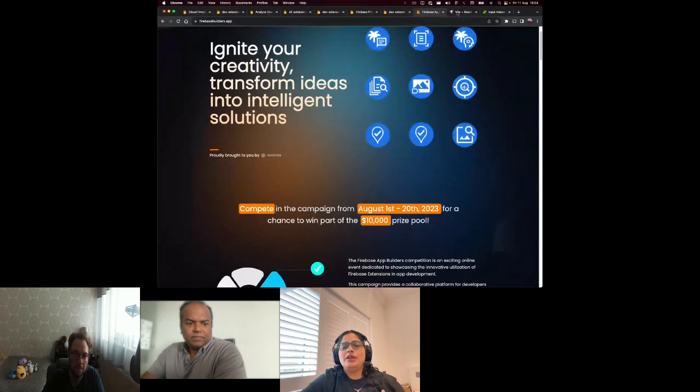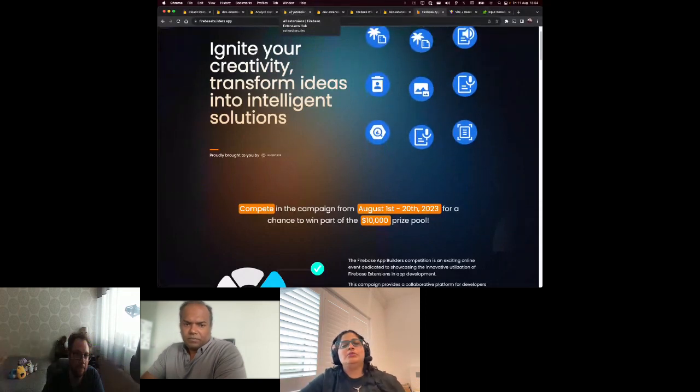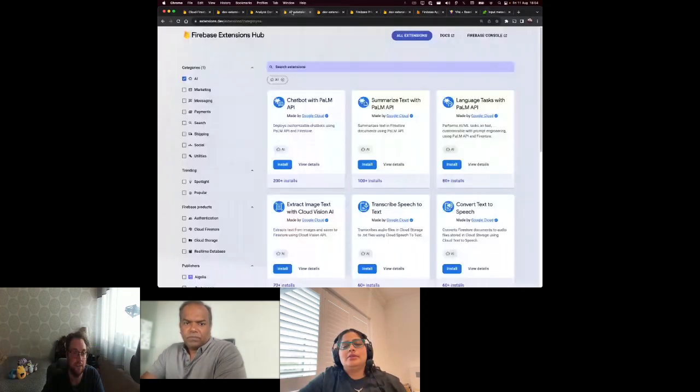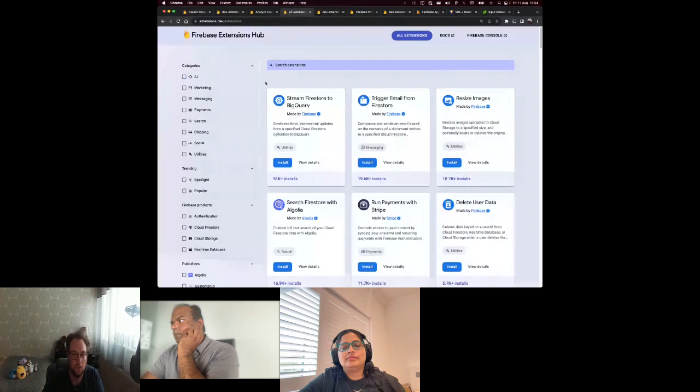Can we put one input into one extension, take that as the output, and then insert it into another as the input? Yes, you can do that. The idea by nature is that each extension runs on its own, but you could configure an extension that would react to the updates. So, for example, I'm trying to think now. Do you have an easy example, Mais, on what would be chaining?